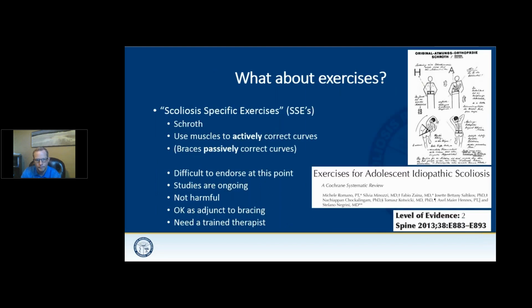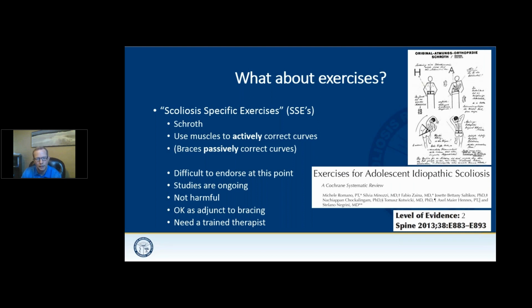A lot of people have questions about exercises for scoliosis. These are called scoliosis-specific exercises. If you go online and look, you can find a lot of practitioners who offer this sort of thing. The most common program is called the Schroth method, which was developed in Germany. And what scoliosis-specific exercises are, basically, you're using the muscles instead of a brace. So they're teaching you to do therapy exercises that use your own muscles to position your spine in a straighter position and try to hold it there.